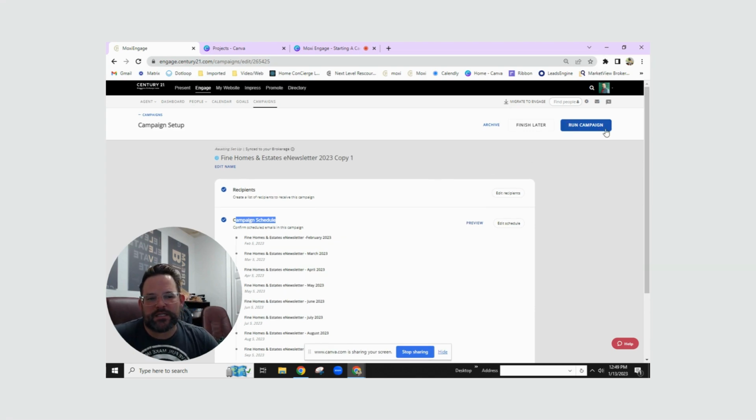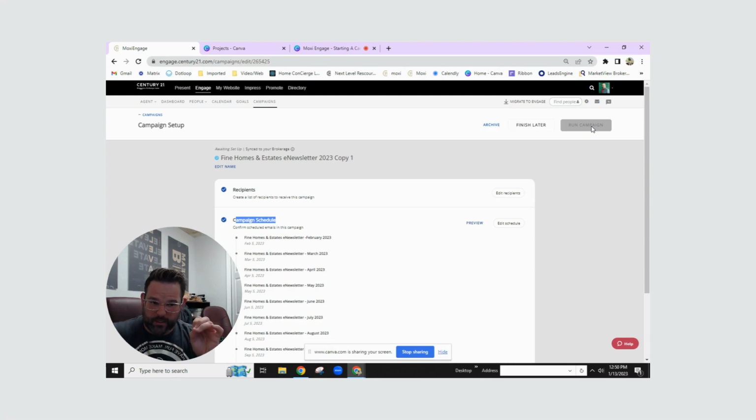Next up, when you see that this little blue box up here in the top right turns blue, that means we can run this campaign. It could take a little bit of time before you can do it because, if you have 1,000 people that you're setting up on a campaign at one time, it's going to take a few minutes to populate everything in there until this turns blue. So give this some time before you run it. Once that is blue and you're comfortable with who you're sending it to, we're going to click run campaign. This will also take a couple seconds. I've seen it take as long as 30 to 40 seconds if I am sending out to my entire database at one time. So all you want to do is just let it sit here.